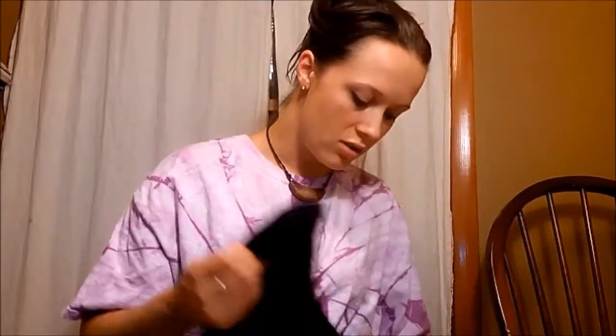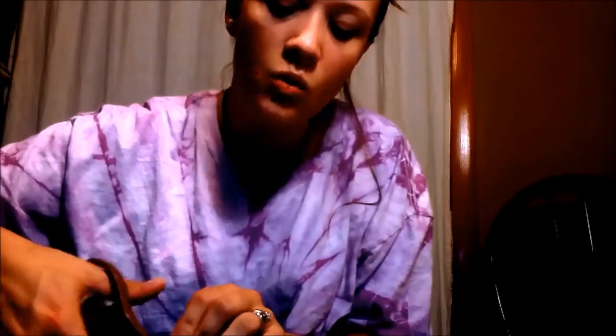I'm going to take the big piece of fabric and find an edge. Found one. All right, so I'm going to fold it over actually. Where'd my measuring thing go? So technical, right? So the side with the fold is going to be 7 inches. Little cut there just so I know where to go. And then it's going to be 13 inches long. So the whole thing is going to be 7 inches wide and 26 inches long, if you wanted to just cut it out as a singular piece instead of folding it over.